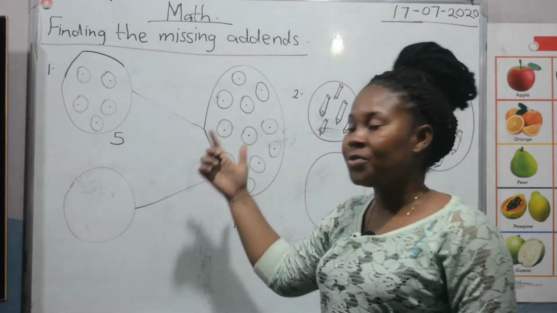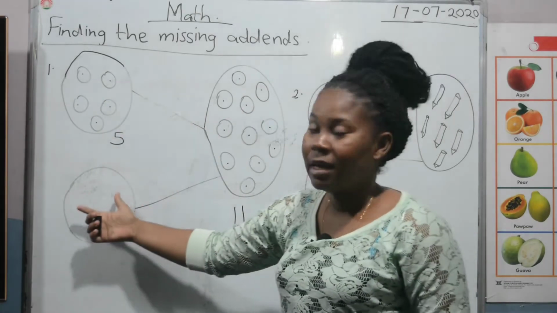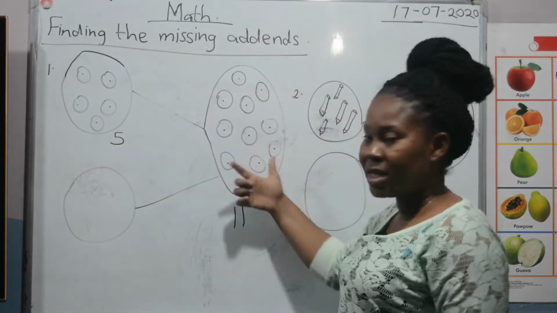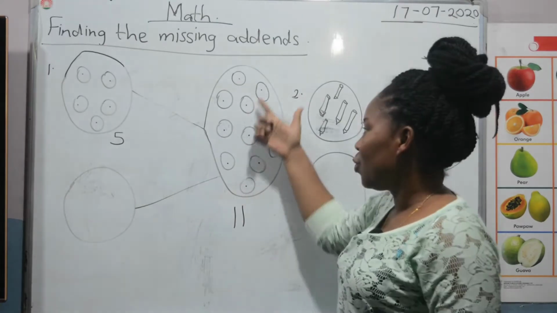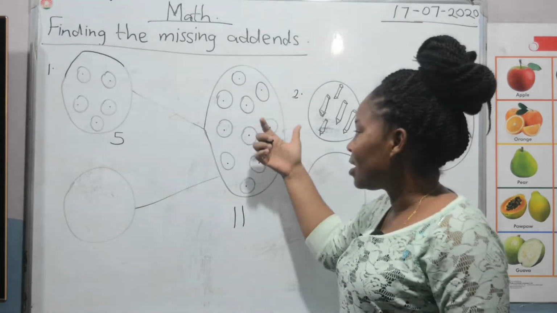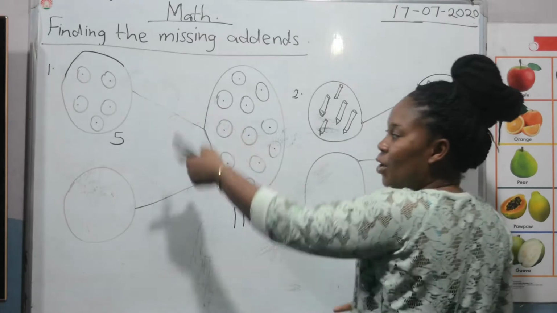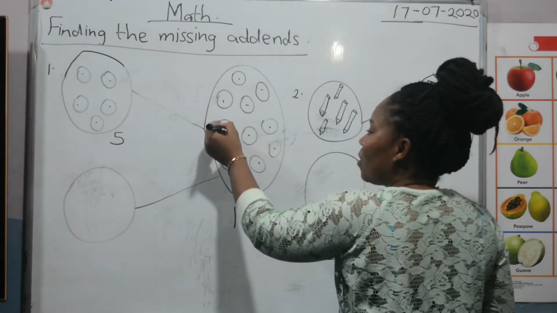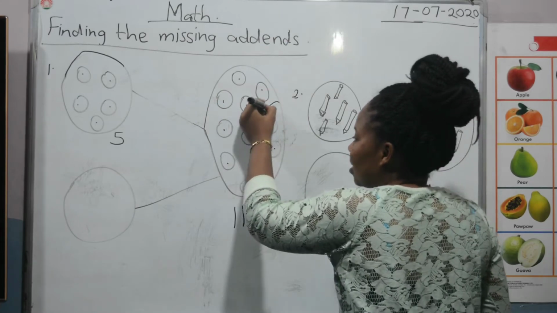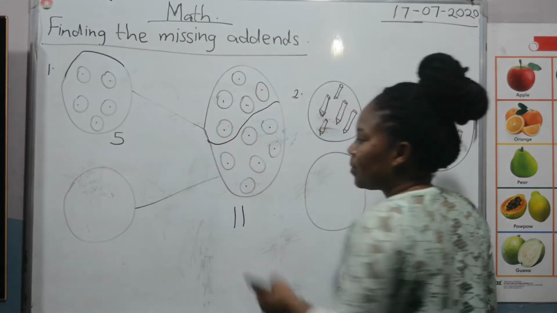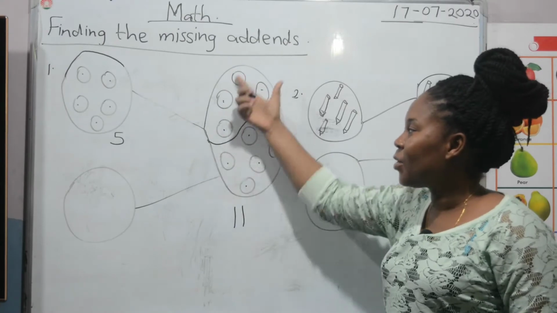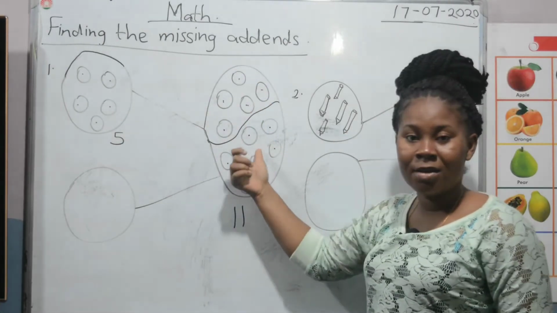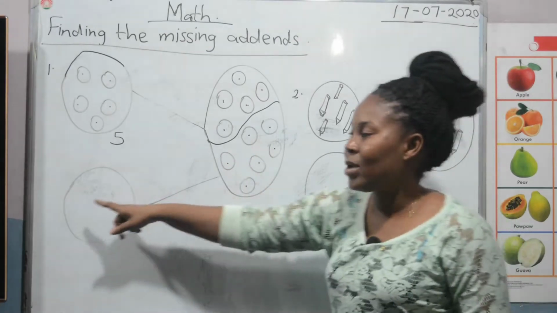So in order to find the oranges that will be here, we have to count 5 oranges from this bigger diagram, and then we separate it from this diagram. So let's count 5 oranges here too. We have 1, 2, 3, 4, 5. Good. So we'll do something like this to separate them. So these are the 5 oranges that we have here. So 5. Now the remaining oranges here will be the one that we will put here.